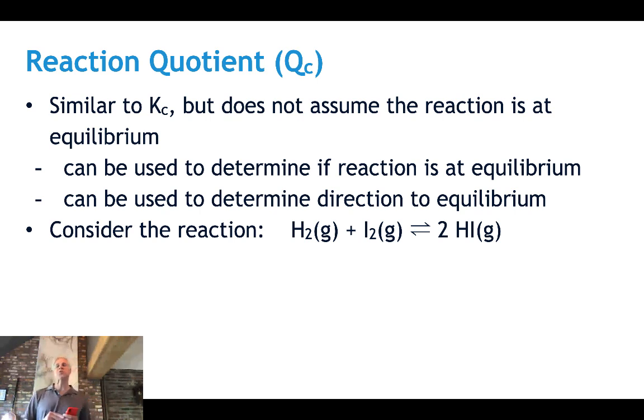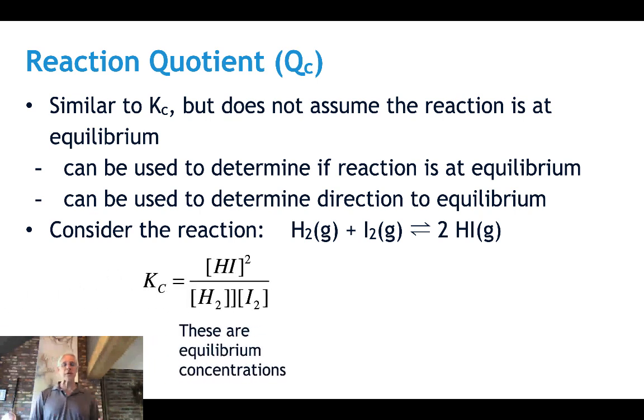So let's go back to our H2 and I2 reaction. We see that it makes 2HI. We've written an equilibrium constant for that one before, written in terms of concentrations. We could also have put an eq there. It's no different. We have concentration of HI squared over concentration of H2 times concentration of I2. When we do an equilibrium constant calculation with these concentrations, we are assuming that these concentrations are equilibrium concentrations. If they're not equilibrium concentrations, then we cannot calculate a proper value of K.